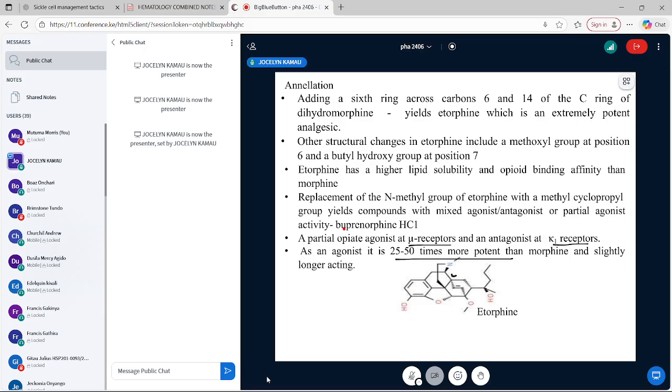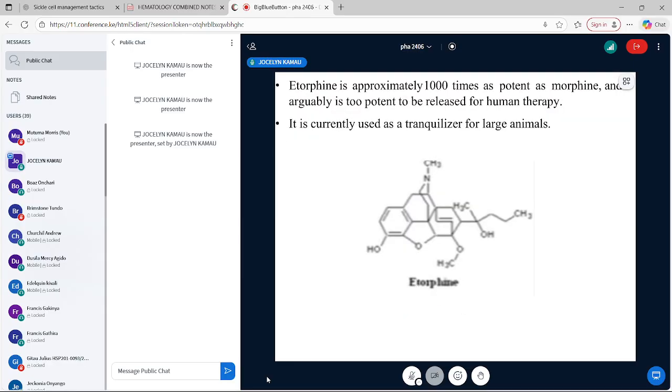Even at very high doses, it will not kill because it does not cause fatal respiratory depression. It also is not as euphoric as morphine, but in terms of analgesic activity, it gives quite good activity. So kindly note, those are the differences for buprenorphine, which is considered to be a partial agonist. It has activity on the mu receptor, whereby it starts with very strong agonist activity, and it actually gets to a plateau, it gets to a ceiling.